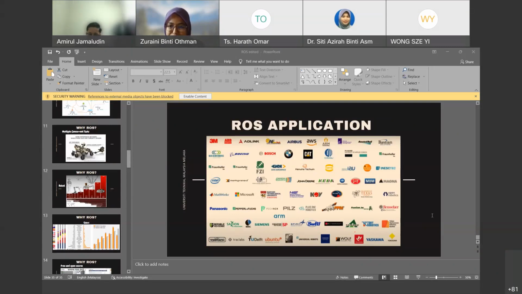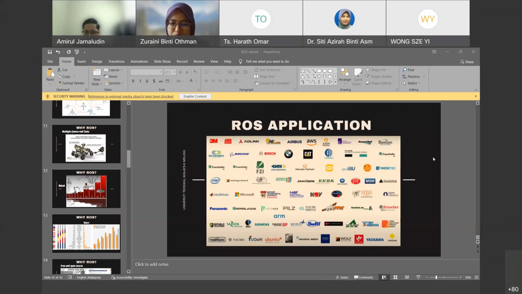Okay, there is one question from Mr. Hani, which is where to start for a beginner. Inshallah, after this we plan for the next session. Maybe it's great if we have some hands-on simulation using ROS, right, Amirul? Yeah, using simulation, then using ROS. If you want to start a class, we will announce it like this webinar. A hands-on session, maybe you can handle it online, right, Amirul? Yeah. We will plan it later. Maybe we can plan.